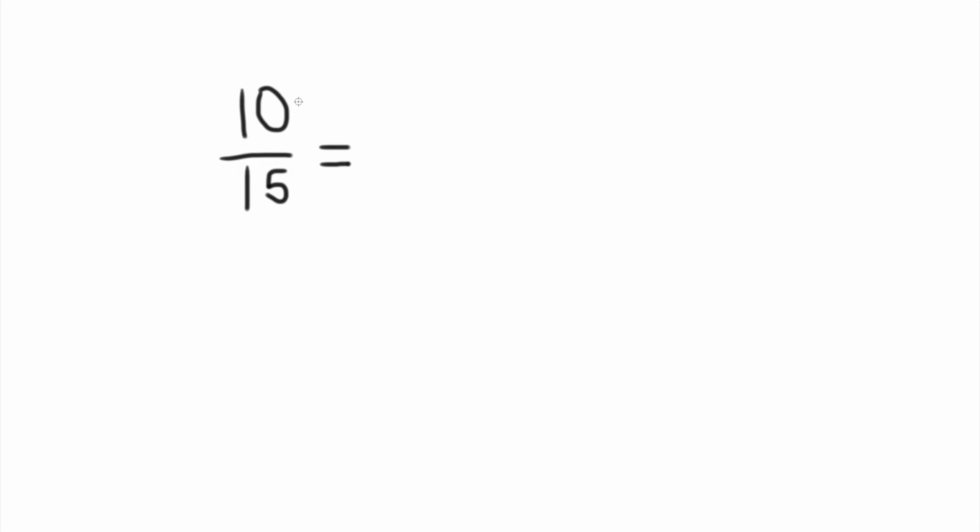The way that you do that is you need to find a number that can divide into the numerator and the denominator evenly. To give you an example, can you divide 10 by 3 evenly? You cannot, because 10 divided by 3 will give you a remainder, correct? So we never want to reduce by a number that will give us a remainder.